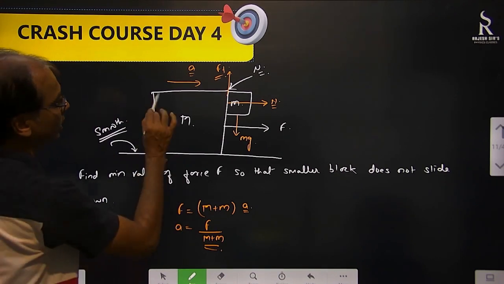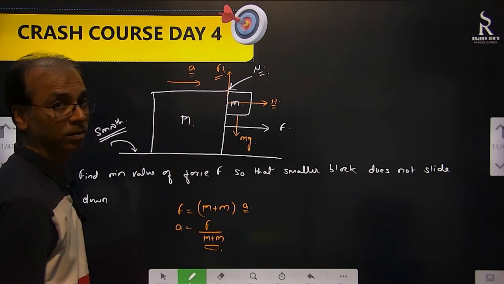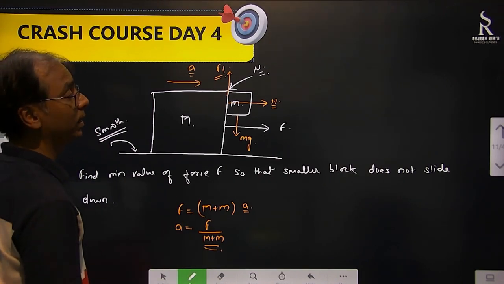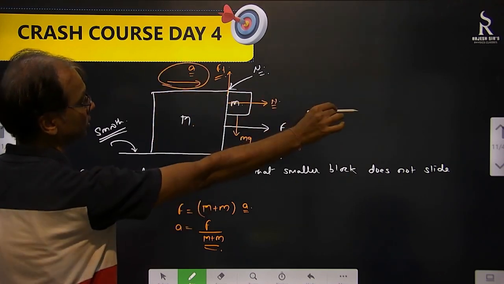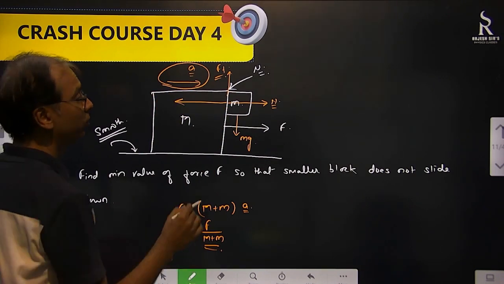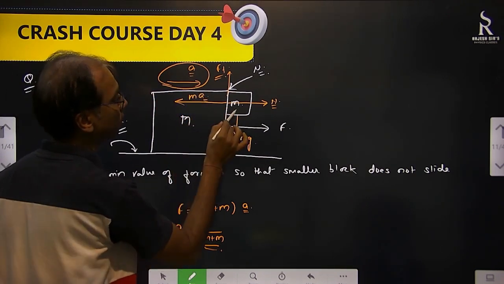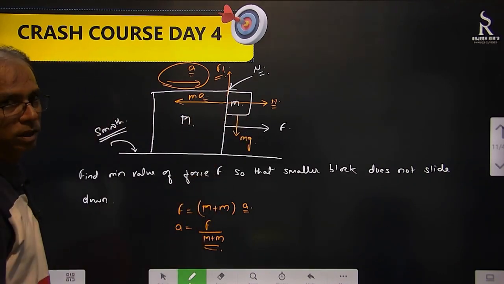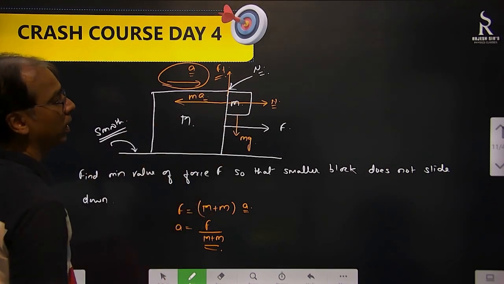Now we can say that yes, this is a car and this is a passenger. So on the passenger obviously there will be, rather than friction, pseudo force. Pseudo force acts in the direction opposite to the acceleration of the car. Car's acceleration is forward, so pseudo force is acting backwards. And what is the pseudo force value? Mass of the passenger into acceleration of the car. That is the pseudo force. Yes, now we got the N value. N value is MA.